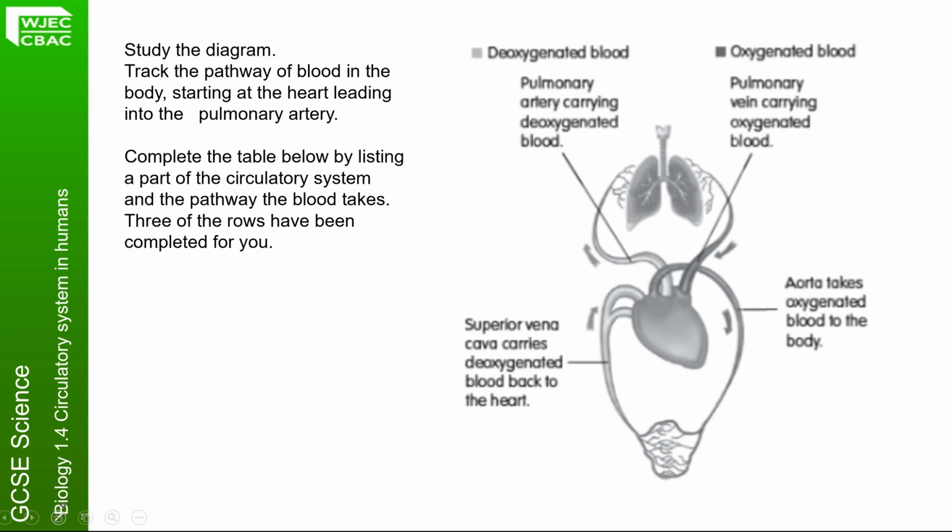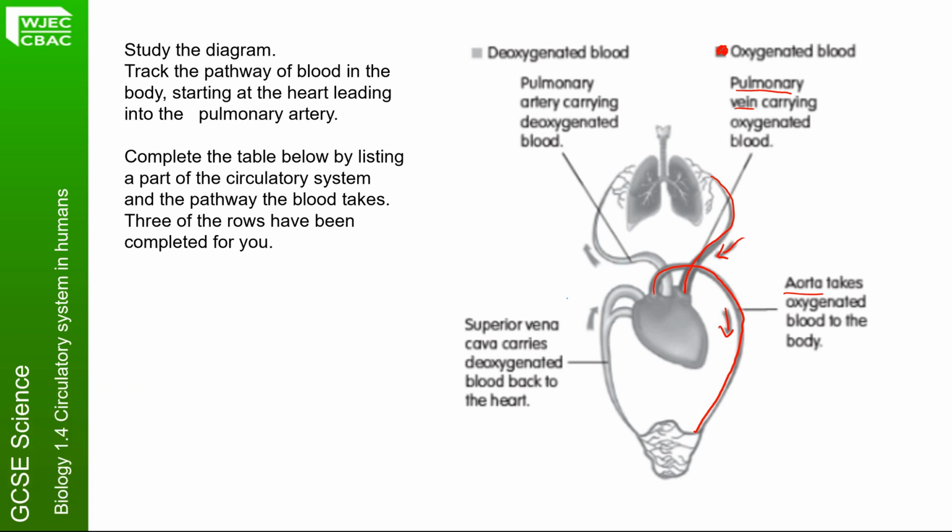So just a quick summary. I'm going to help you write that by filling in the table together. So we've got on this side, if I coloured that in red, this is our oxygenated blood. It's come from the lungs into our heart, and it's going to leave the heart to deliver oxygenated blood to the head and the body. So these two blood vessels, this one coming in, which is our pulmonary vein, and this one coming out, is our aorta. We've got the arrows on there. That carries only oxygenated blood.